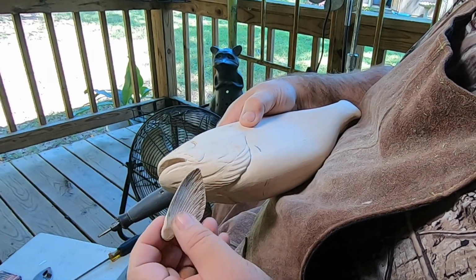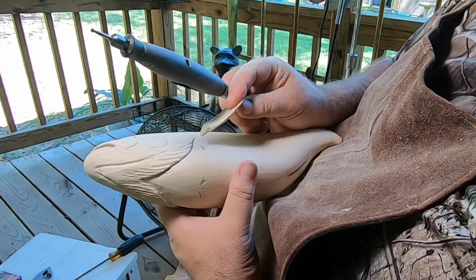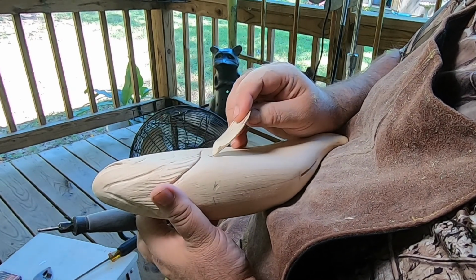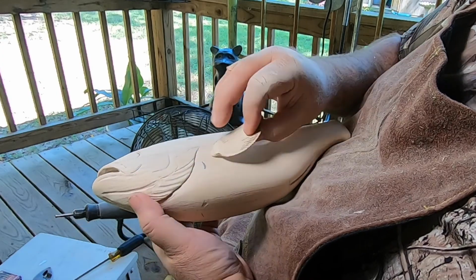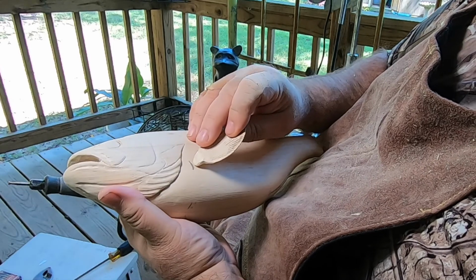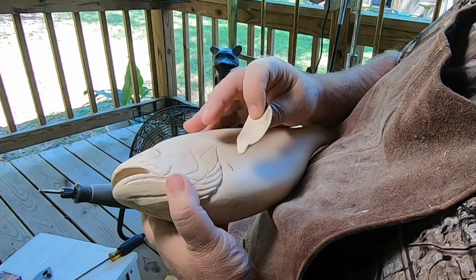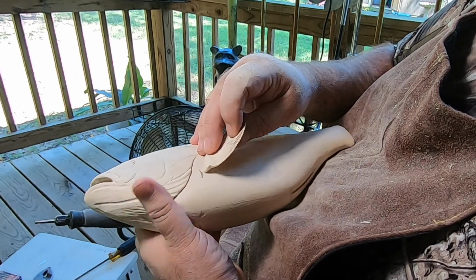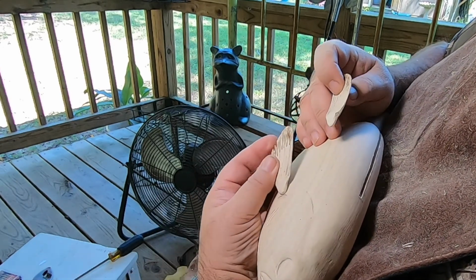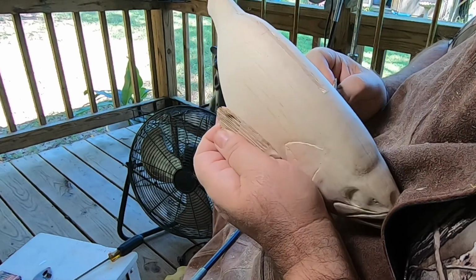Okay, so I'm ready to drill the slots for the pectoral fins, and I need to think about at what angle, how far I want the fin to be out. And I think on this side I want it to be out just a little bit further than the other side. So this one will be out a little bit, and then the other side will be closer to the body.